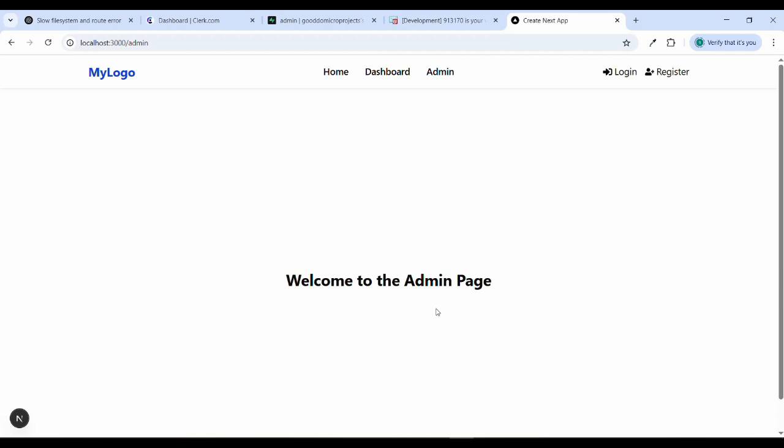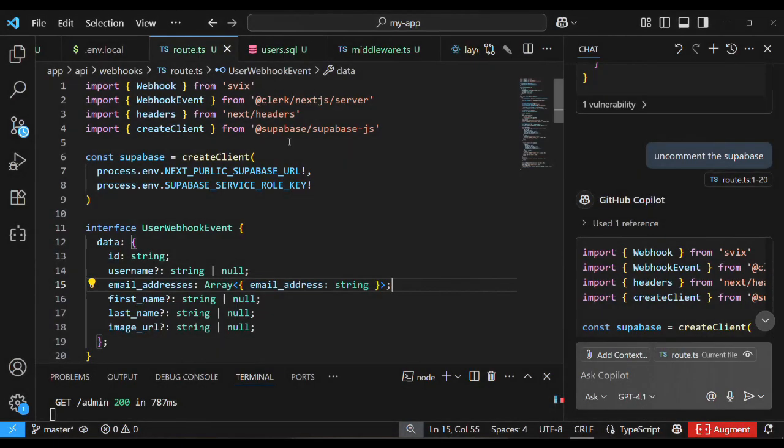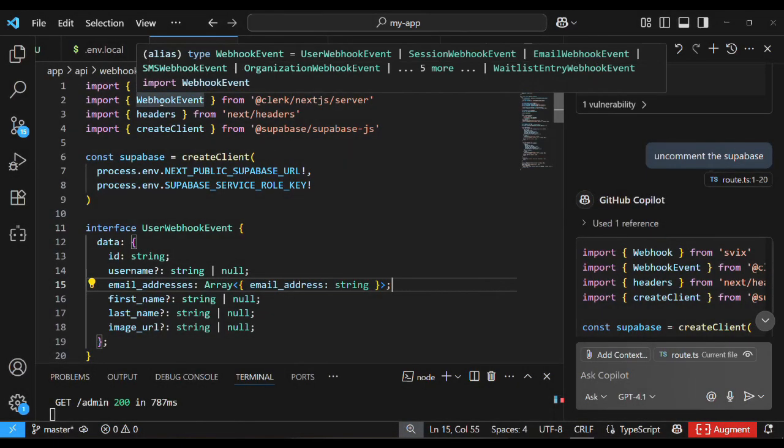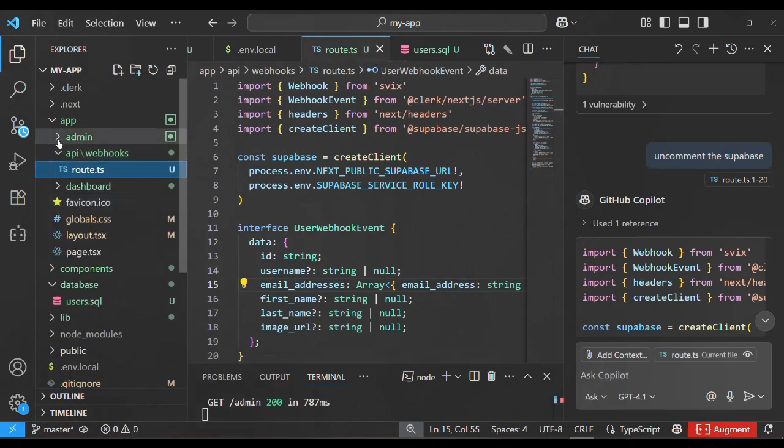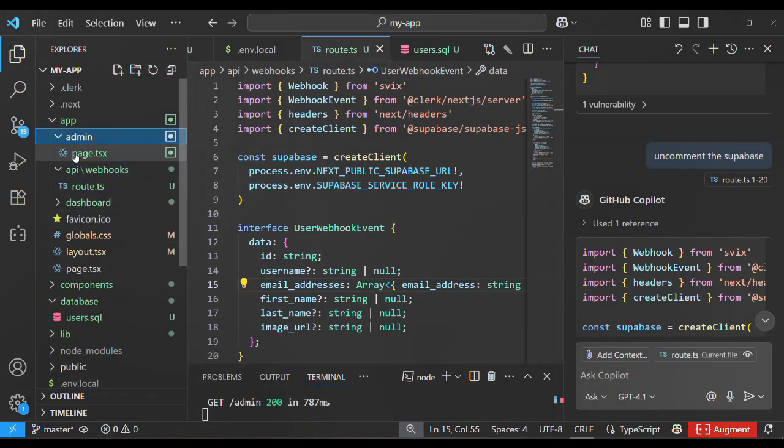So first, before we do anything, let's get a sample data. I like putting sample data before I put the real thing so that I can do the editing first. I have the sample data code here, and let me see if I can get it into the admin page.